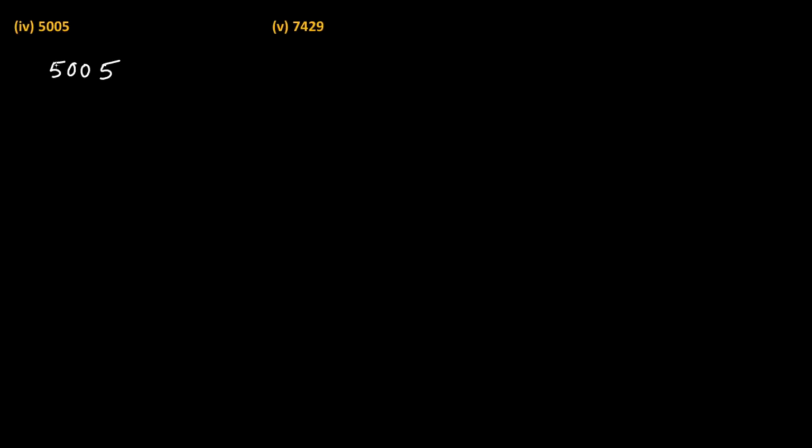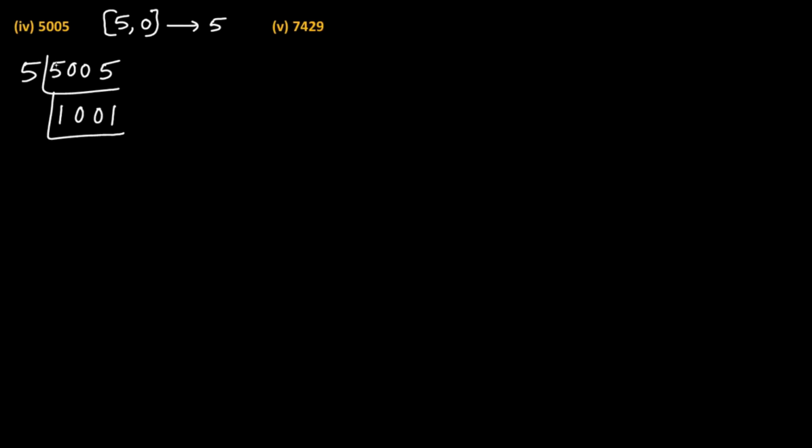5005. So directly start with the 5 because in the unit digit, whenever you are seeing 5 or 0, directly go with the 5 table. Now 5 ones are 5, 5 zeros are 0, again 5 ones are 5. Now look at the 1001. It is not going in the 5 table also.